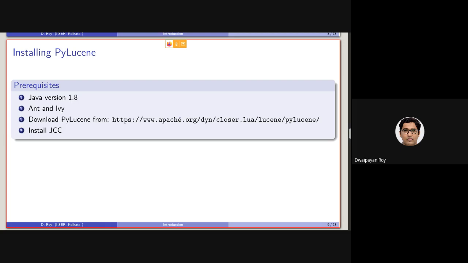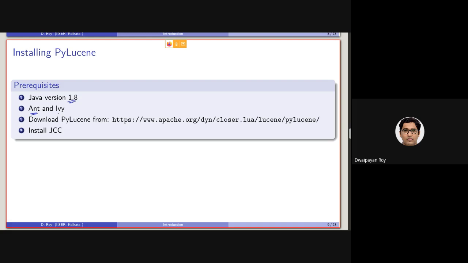To install PyLucene, the prerequisites are that we need Java version 1.8. We need two other packages. One is Ant, which is basically a Java build tool. I mean, it's not only a compiler, it is a package that, given a Java program, can make you an archive with the Java source.